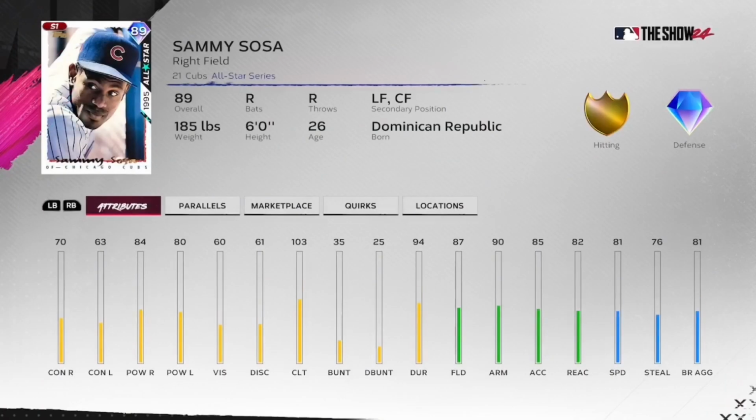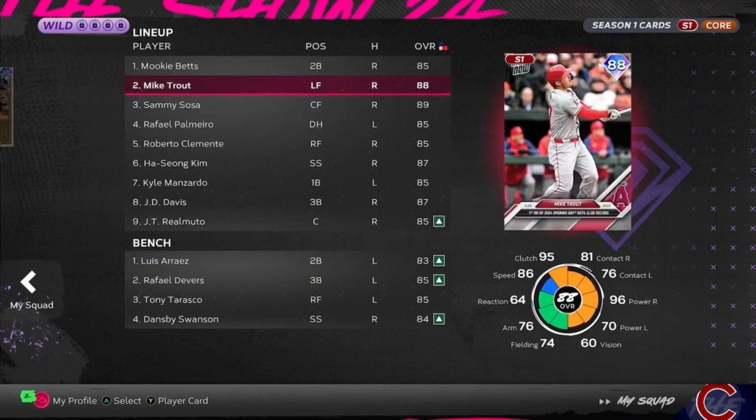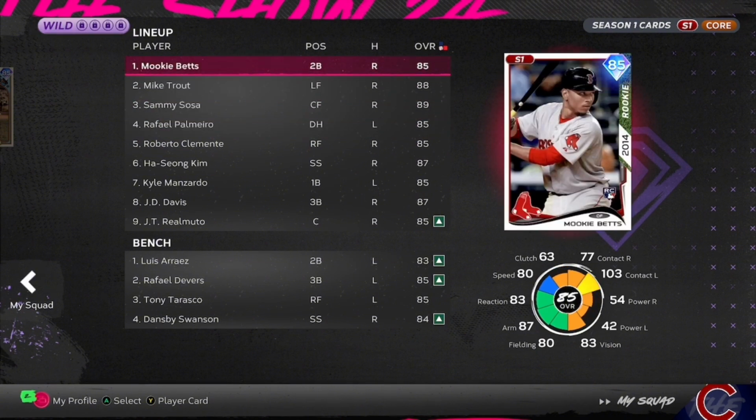Let's take a look at the card here, all right? 70 contact versus right, 63 contact versus left, 84 power right, 80 power left. So the hitting stats are really good, and then 103 clutch is fantastic. He is going to do damage with runners on base. This is a great pull early in the season, one team affinity. There's the lineup we'll be running out there. Let's go play some baseball.